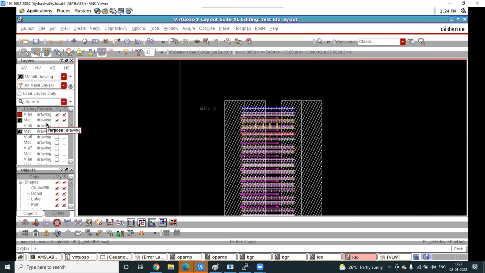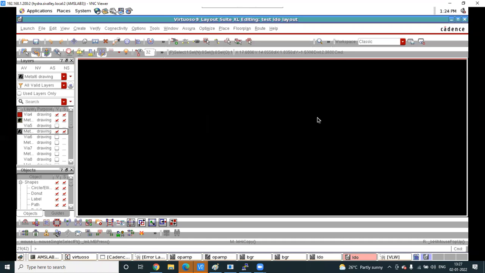M6 also I am taking, because that much width is not required.